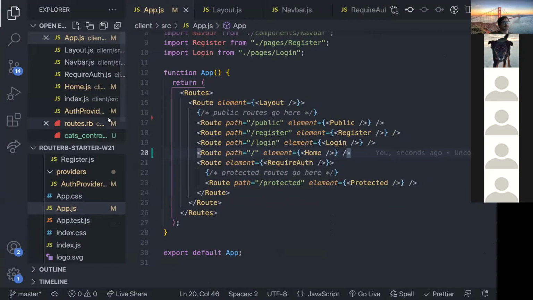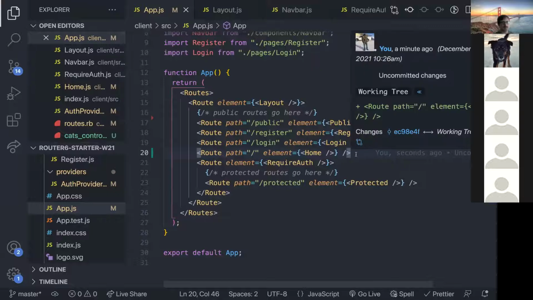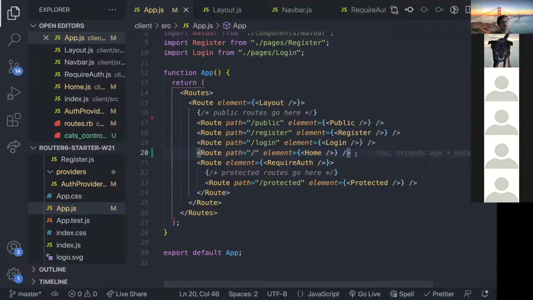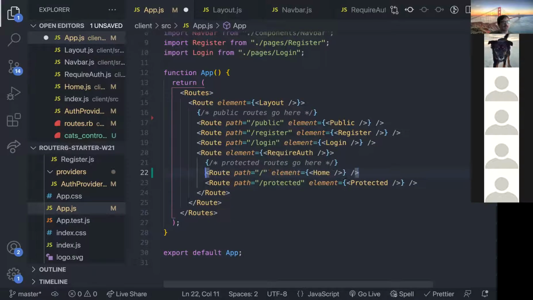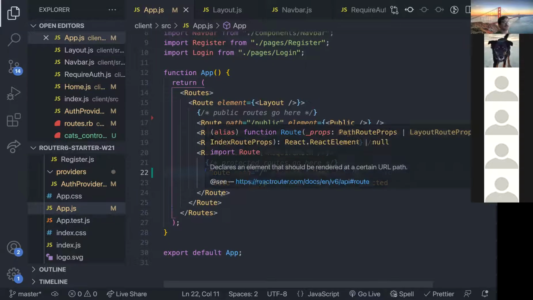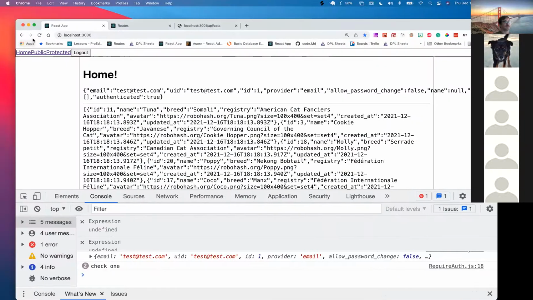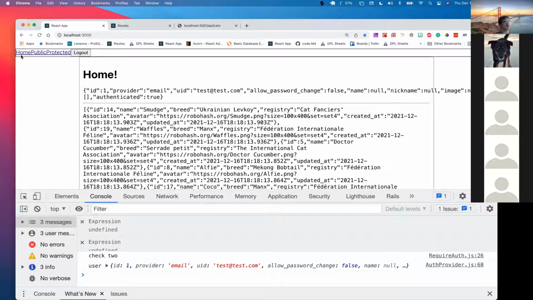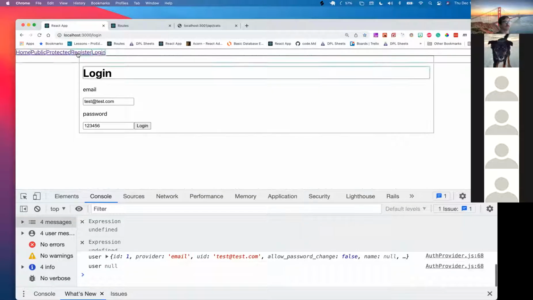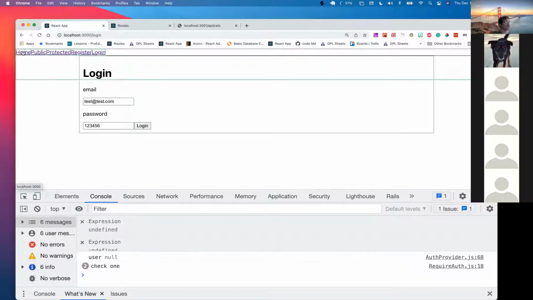So we're doing this protection on two ends here. First of all, we want to protect the routes on the front end where you have to be logged in. So we're doing that checking. If we're not logged in, let's log out. If we're not even logged in, we can't even go to the home component on the front end.